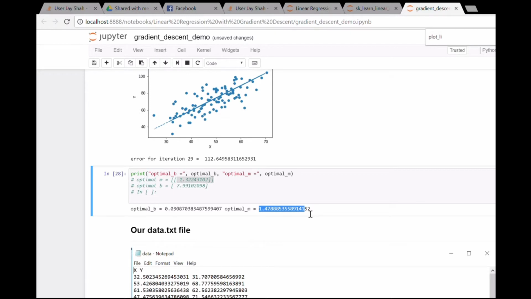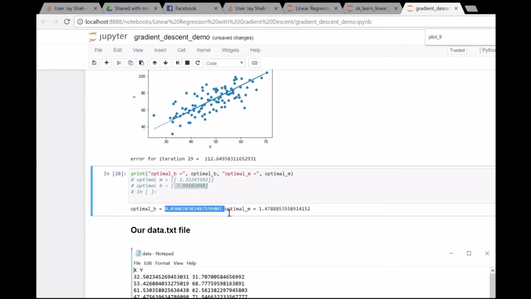That's pretty near to what scikit-learn got, but there's a difference in the b value. Scikit-learn got 7.99, but when we built the linear model from scratch using gradient descent, we got 0.03.